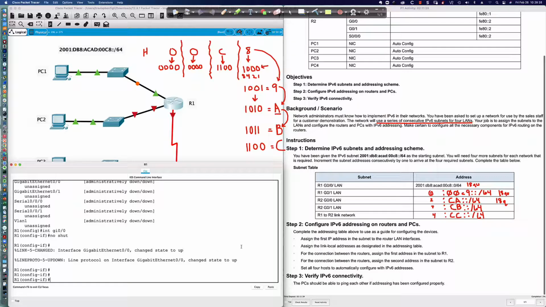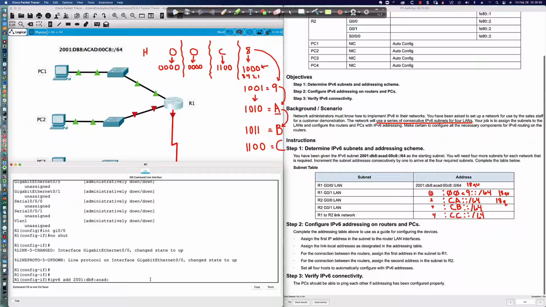We say no shut. We're not going to need a description, and it's asking for the first IP in the subnet to be assigned to the router LAN interfaces. Well, we're on this first subnet right here. You can see we brought the interface up. So let's say IPv6 address 2001:DB8:ACAD, and again, there's your global routing prefix.